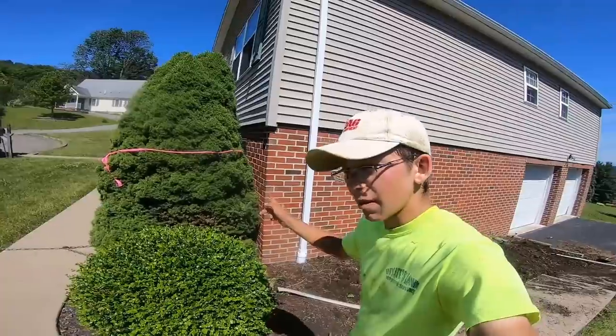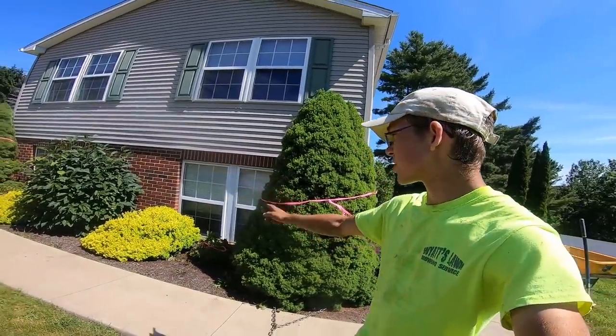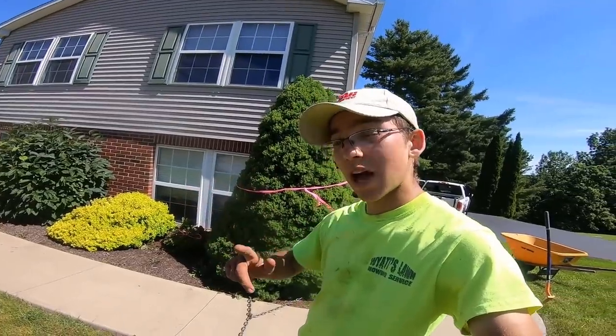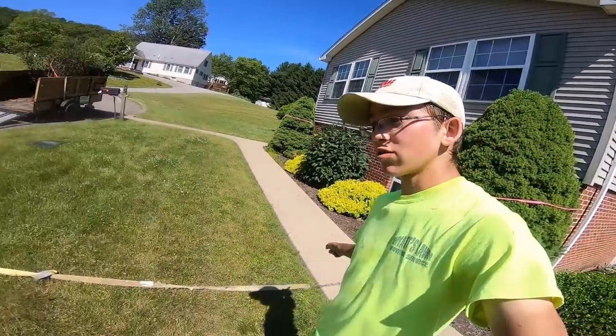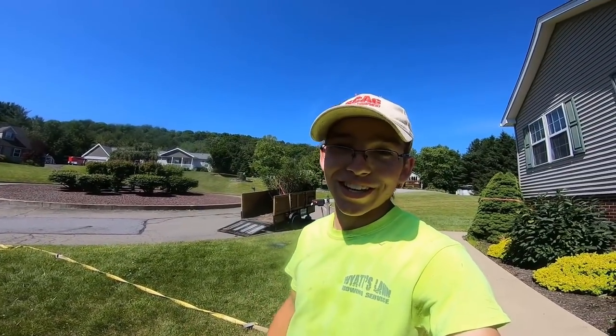Hopefully these come out a little better, because we still have to do these ones here. I got the two up front here, the big ones, and the two small ones. So we'll take those out next. And as you can see, my tow setup going all the way out to the street there should work pretty well, but we'll see.